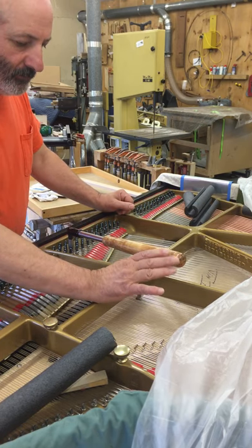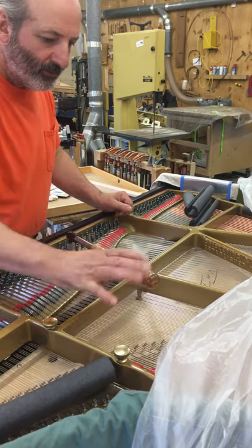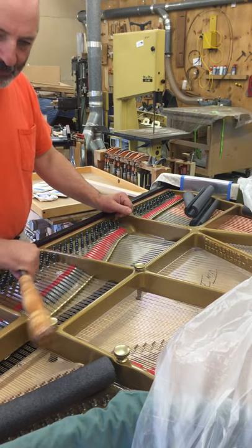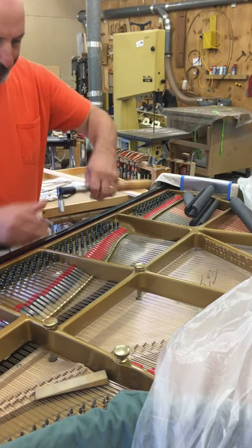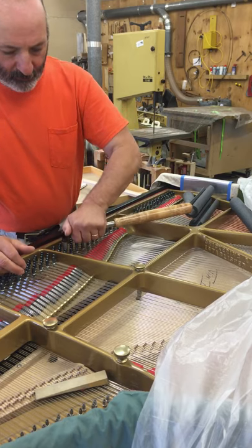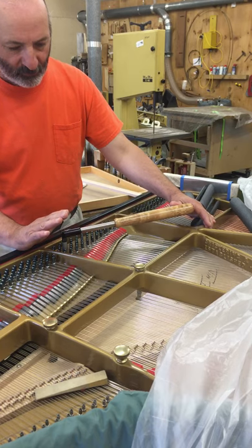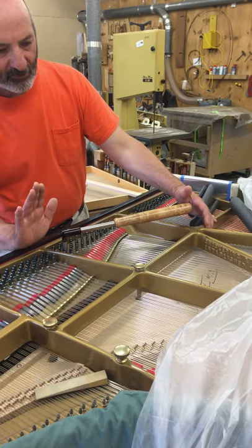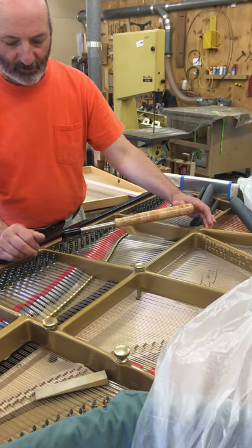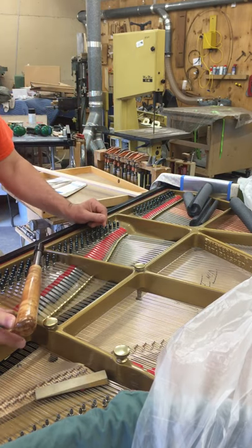It's pushing on that side, pulling on that side — whatever you can get. Sometimes it's the inch pins; it depends on the piano. Normally I use the left-sided one because in push mode it tends to flex the pin as you push to bring a pitch up. I usually use this for pitch raising because when I let go the pin straightens up and I don't have to do any extra movements. For actually tuning and settling the pin, I do prefer the right.